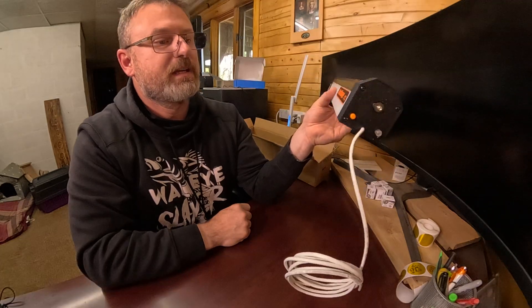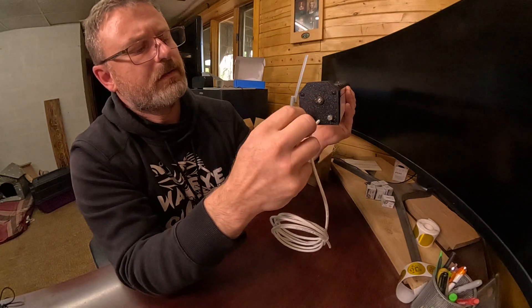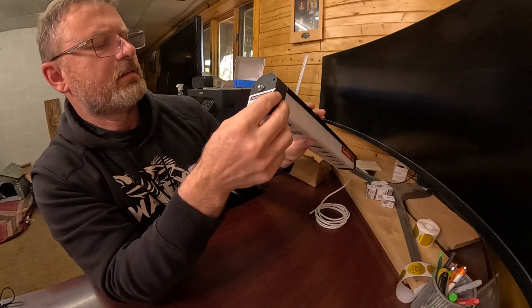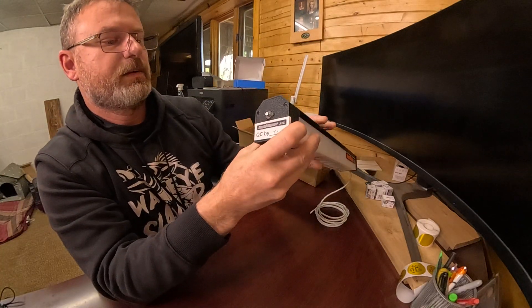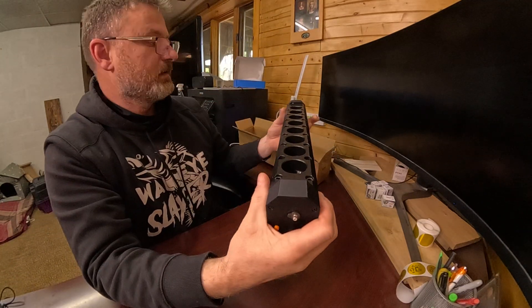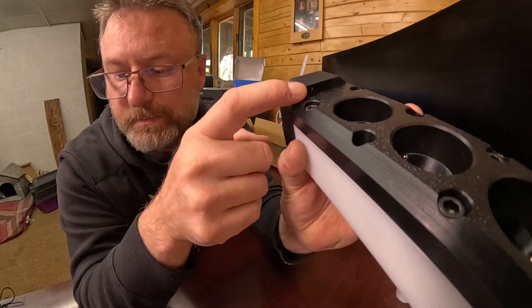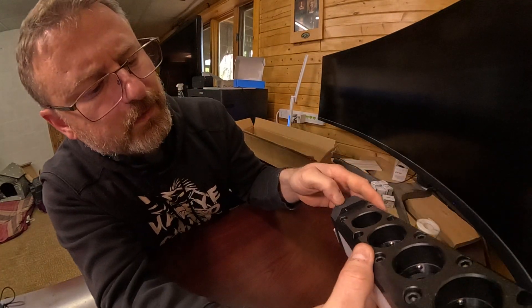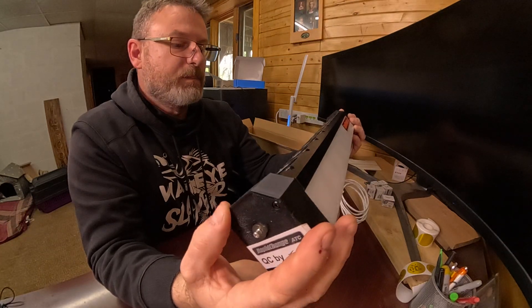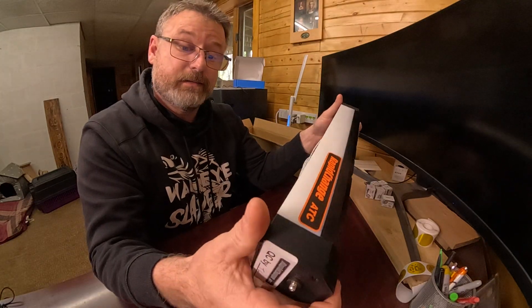This is an eight-position unit — the biggest one they make, I believe. There's a little gear thing and a reset button. It's got a QC tag on it. There's a button on this side, must be to turn it on and off, and a little LED light. It has sensors — there's a sensor right up in here and one on this side as well, so it can check to see if your collet and nut are tight when you set this up.